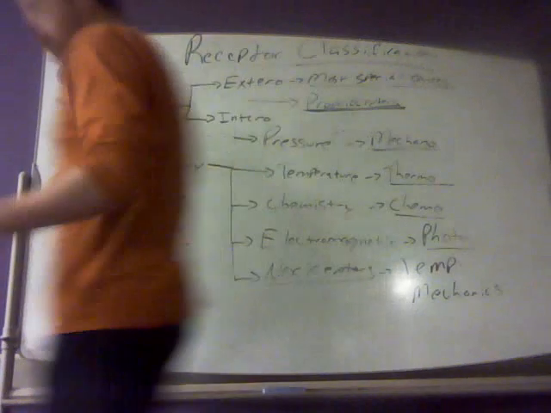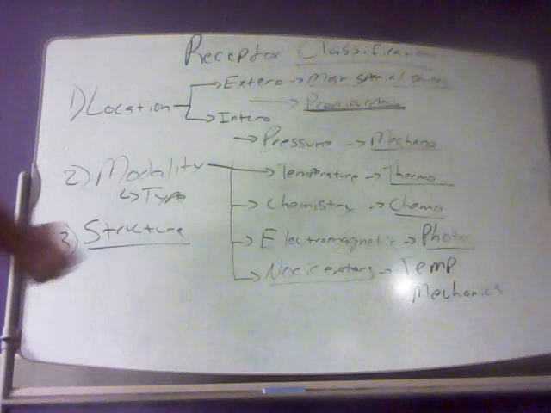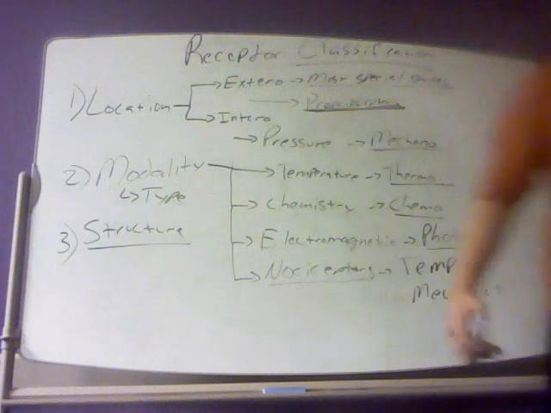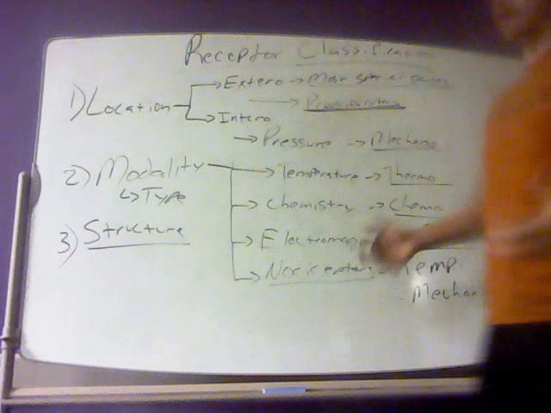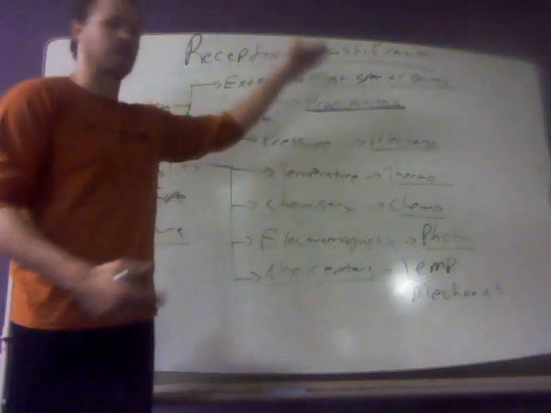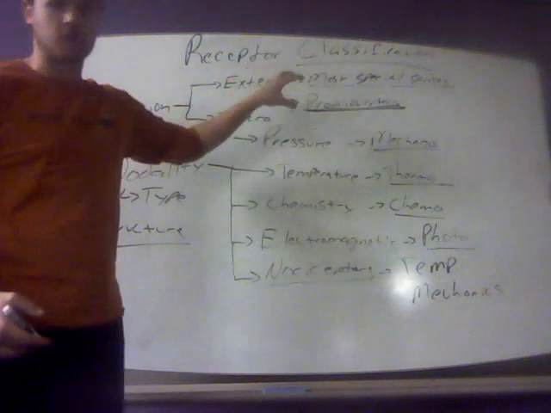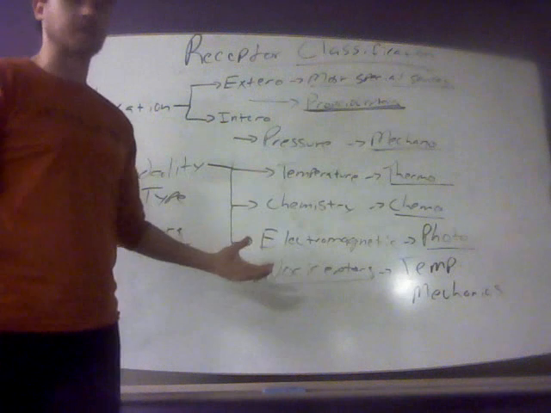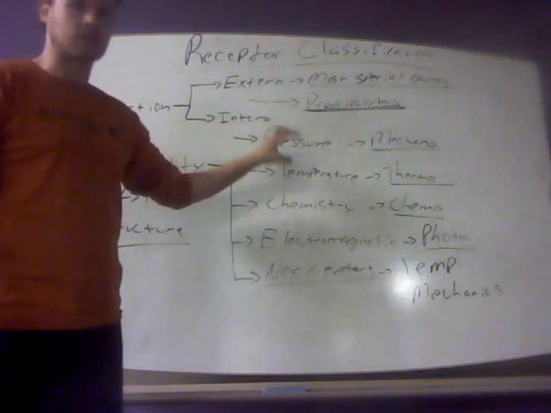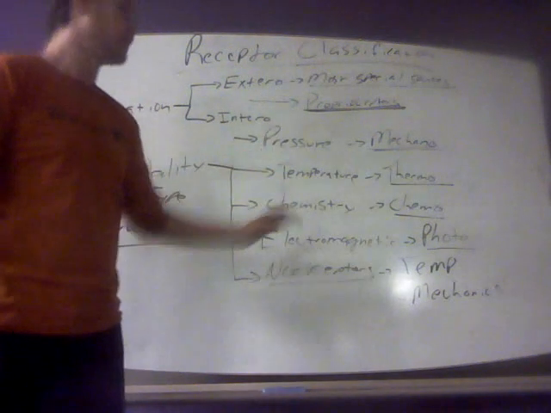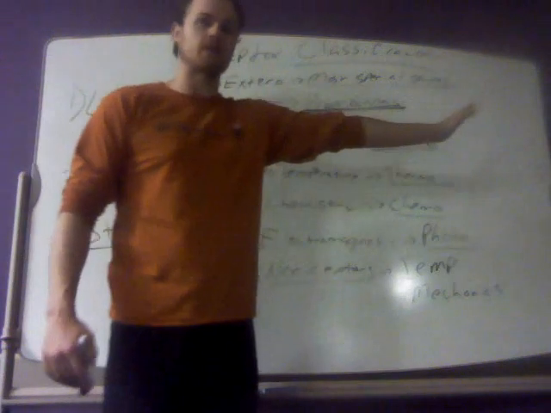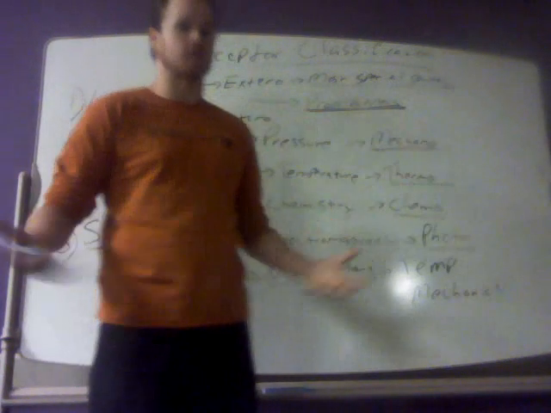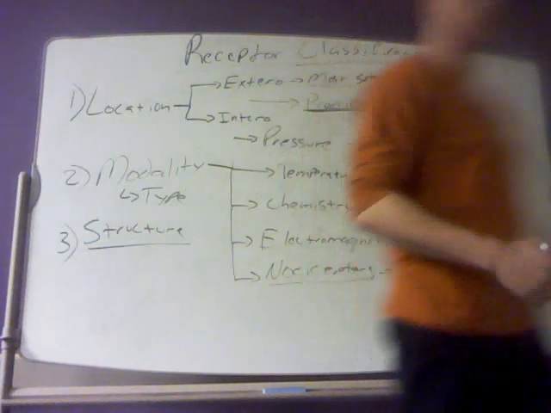Now, one thing to bear in mind is that all of these different receptors are doing the same thing. Remember, they're transducers. They're just generating action potentials. Even though they're structured differently and are different types of nerve cells, they're all doing the same thing. They're detecting a change, a stimulus, a change in the environment, and sending that to the brain via action potentials. Action potentials are action potentials. A nervous impulse is a nervous impulse.